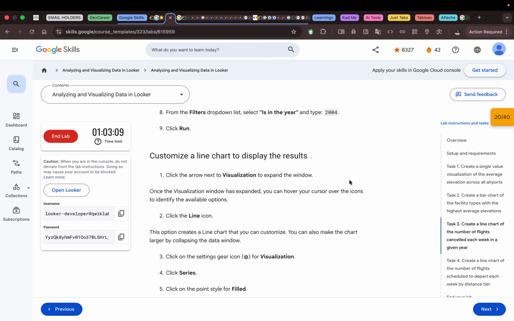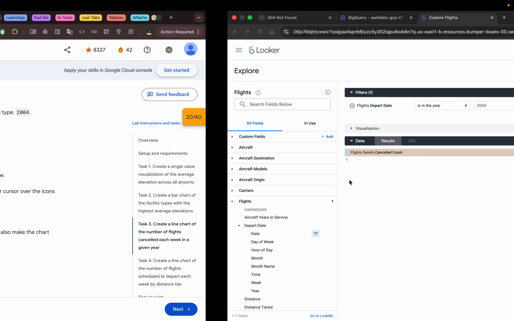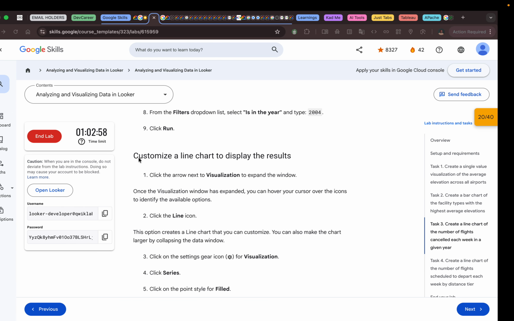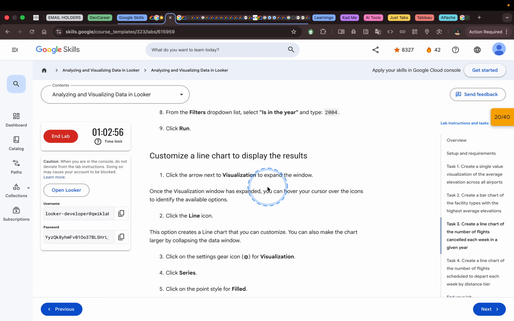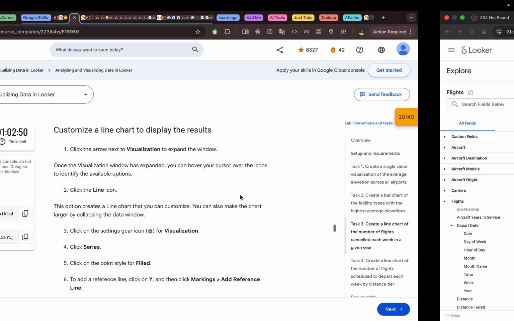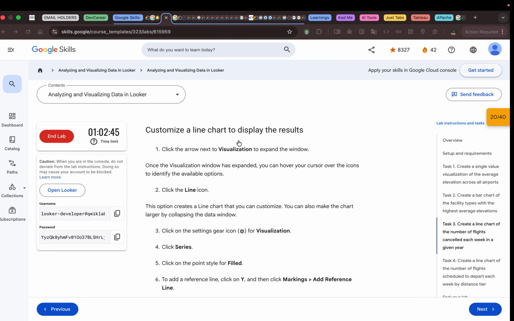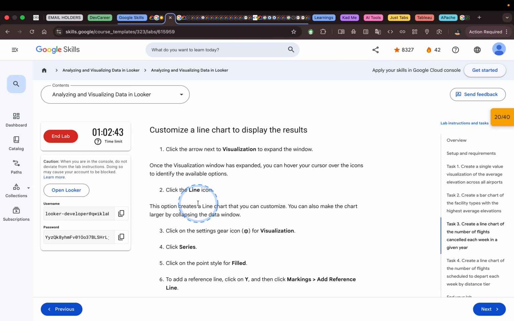So we could customize a line chart to display the results. Click the arrow next to the visualization to expand the window. We're going to click the line icon so that this option creates a line chart that you can customize. You can also make the chart larger by collapsing the data window.